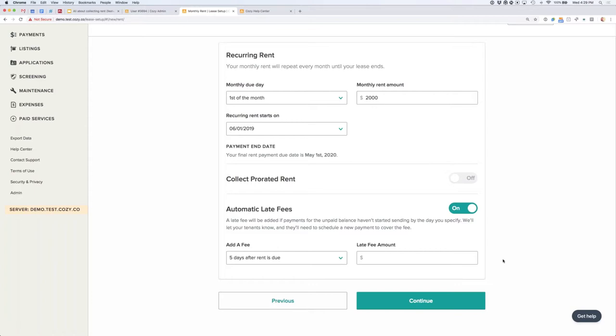The way late fees work right now is a fixed amount after a fixed period of time. In this version, we don't have the ability to add daily or escalating late fees — which has been the single biggest piece of feedback from customers — and the hope is to add that in version two. For now, it's a fixed late fee amount after a certain number of days. Renters get an email on the day rent is due as a warning if scheduled payments don't match the amount due, and we send a confirmation to both you and your renters if a late fee has been applied.